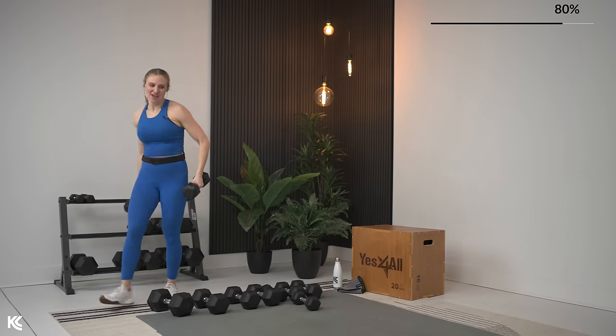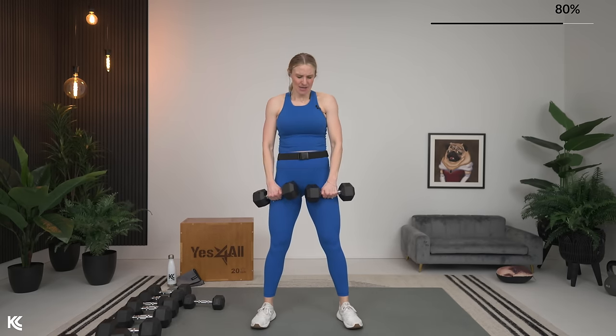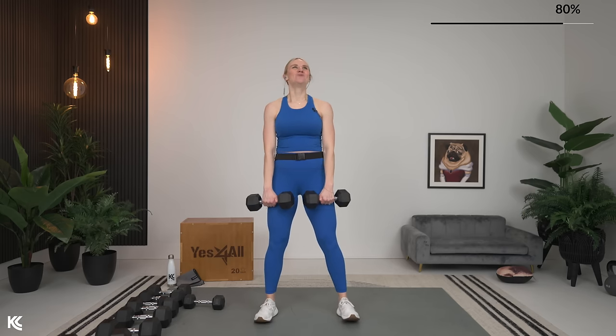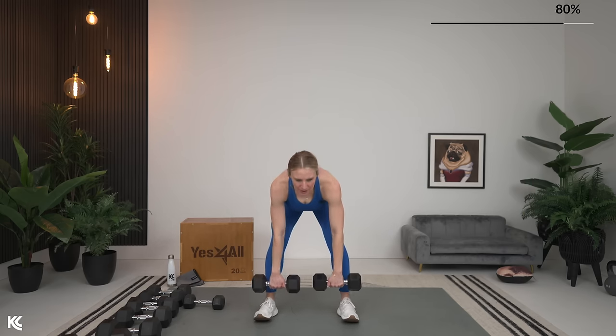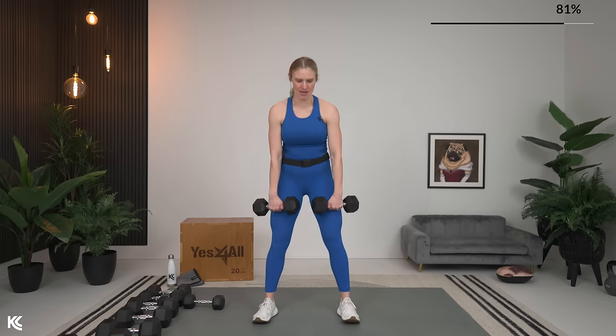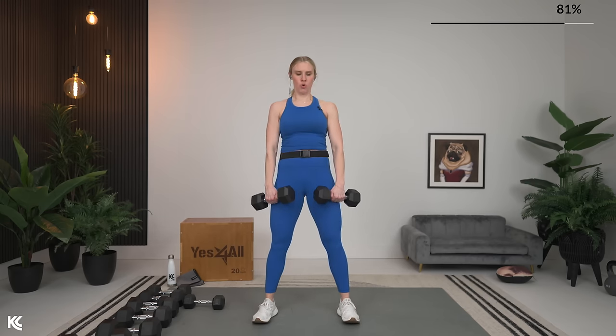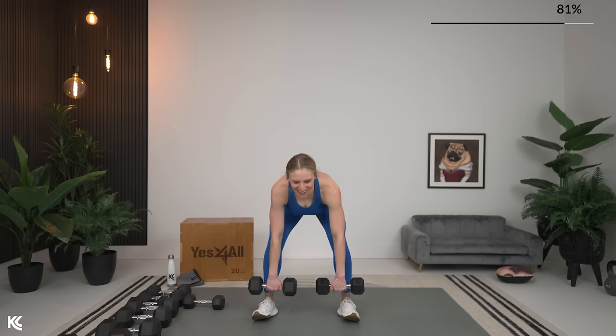Adjust your weight if you need. No specific rest time necessarily. We're just gonna go right into it. So let's go in about 8, 5. Here's 3, 2, and 1. 30 RDLs. Good, 5. Keep that form.